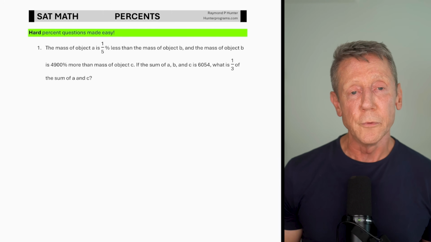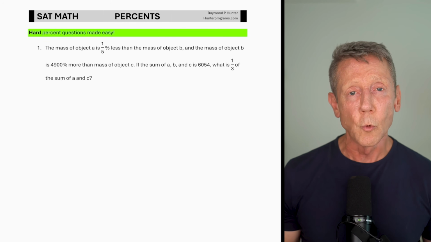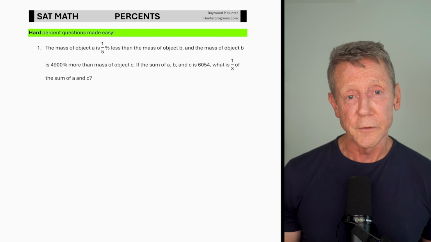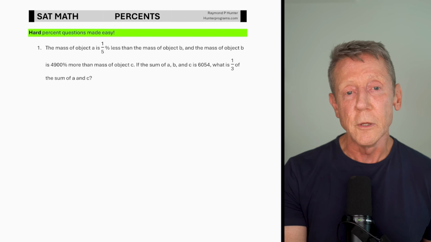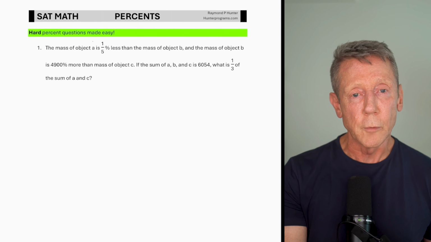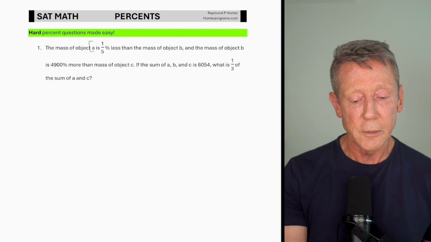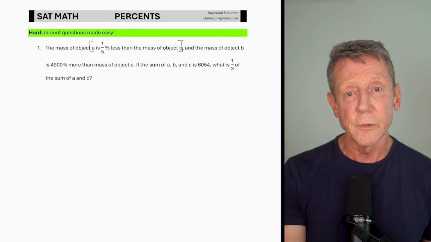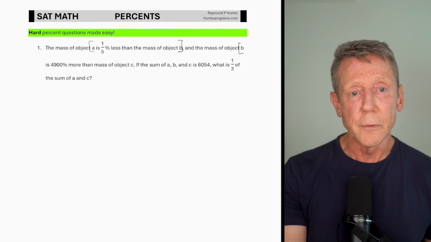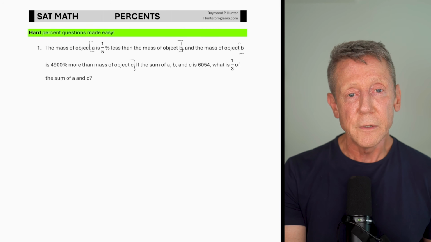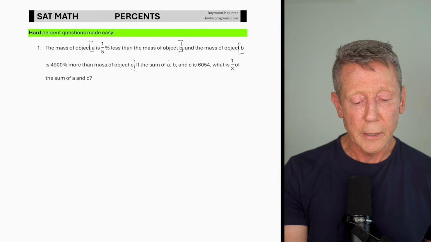As I'm reading through this, I'm seeing a bunch of relationships, and I think we're going to set up a bunch of equations from this. So the first one that I see, and we're going to go ahead and square bracket these, is A is, so I'm going to square bracket that, open, 5% less than the mass volume B, close bracket. And then the next one is, we have a relationship between B and C. So open square bracket around the B, close it at the end of C. And then finally, we have a relationship between A, B, and C. So let's square bracket those.